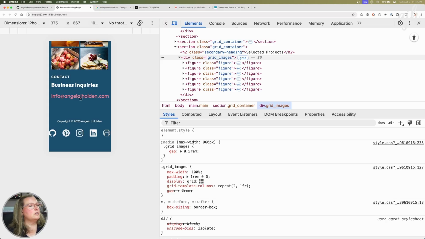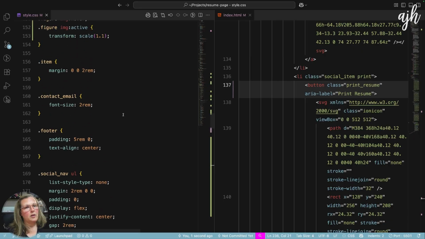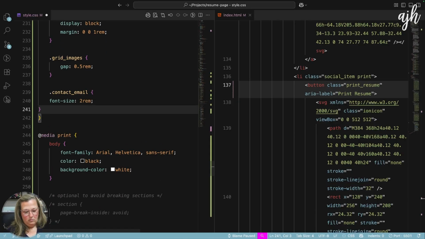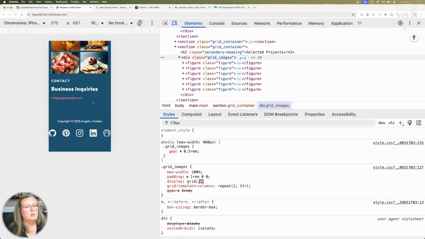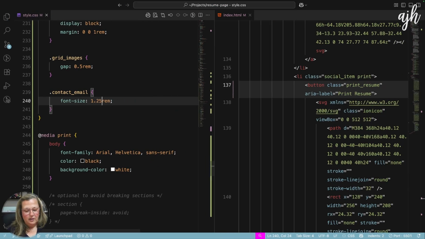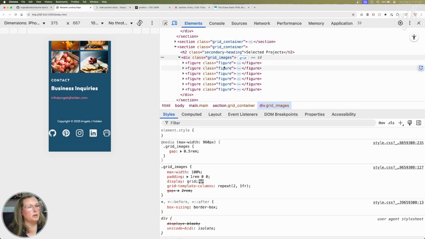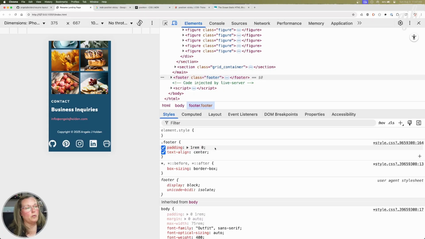And I think that we can just tighten up our email as well. So that is the contact email. Let's do 1.1. Yeah. Maybe 1.25 because it's special. It's the email address. Yeah, there we go. All right, now what's happening with this footer? We got a lot of padding. I think we can safely bring this down to 1 rem on mobile.